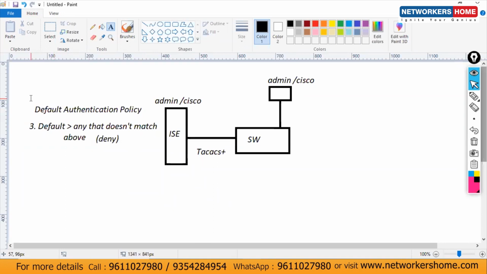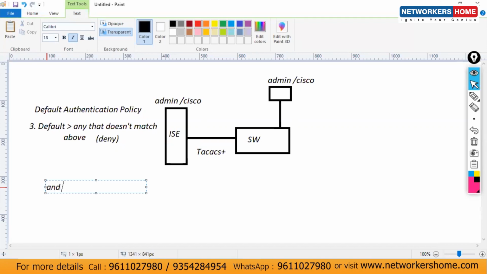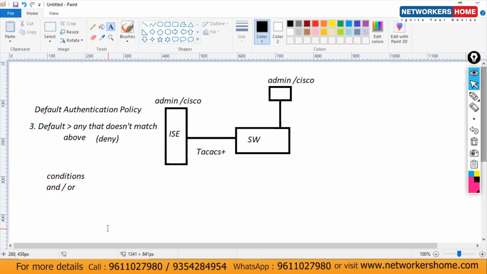See, overall ISE is related with your policies. If you understand how to create a policy, it can be for .1x, it can be for MAB, it can be for anything. So here in your examination, you have to create a custom policy for .1x, MAB, VPN, SSH, all those things. Right. In this policy, the major thing you have to understand is AND condition or OR condition. These are two conditions. Now, what do you understand by AND and what do you understand by OR? Both. If there are two, AND means both. If it is OR, one.